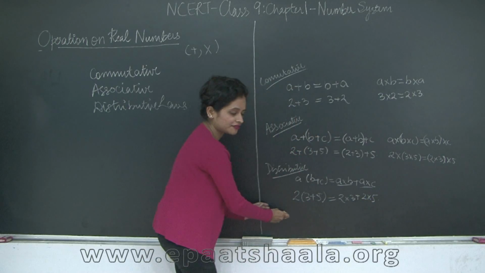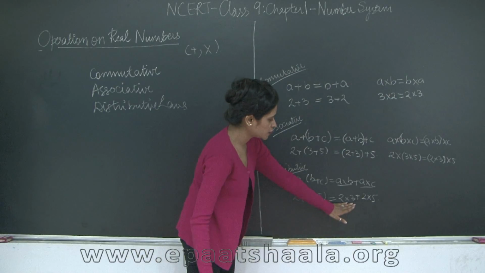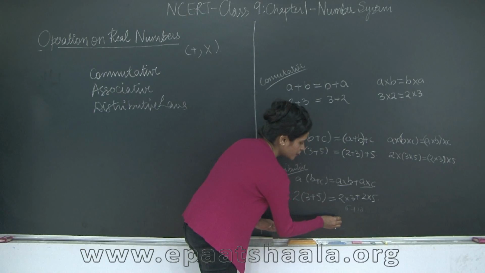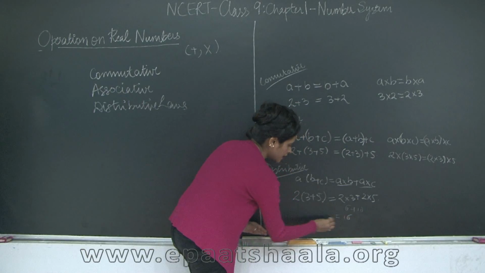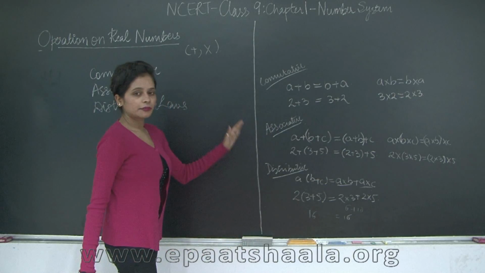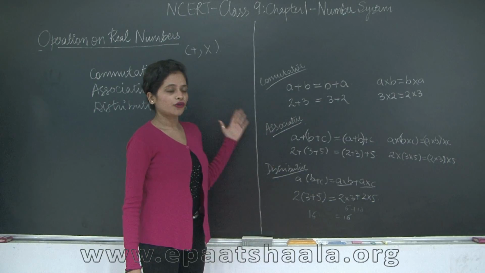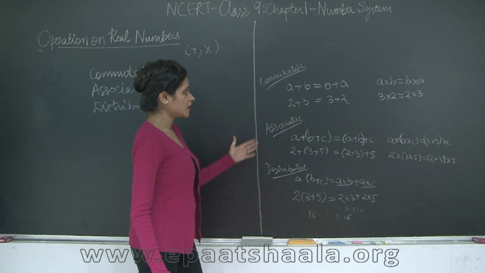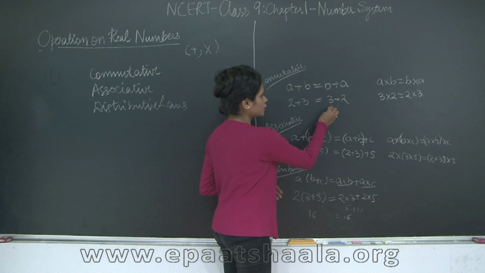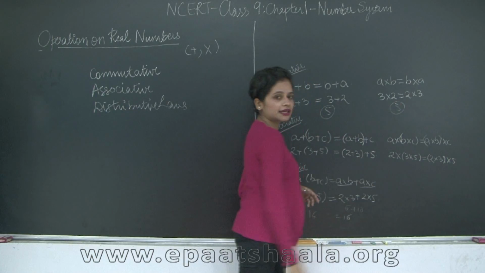Let us check the left hand side. This is going to be 2 into 8, which is 16. How about this? 2 into 3, 6 plus 10, which is also 16, right? This is 16 and this is also 16. 2 8s are 16. Therefore, rational numbers satisfy all your commutative, associative and distributive laws for addition and multiplication. Now, you see, you have used rational numbers here. What is the output? The output here was 5, which is a rational number. The output here was 5, which is again a rational number.